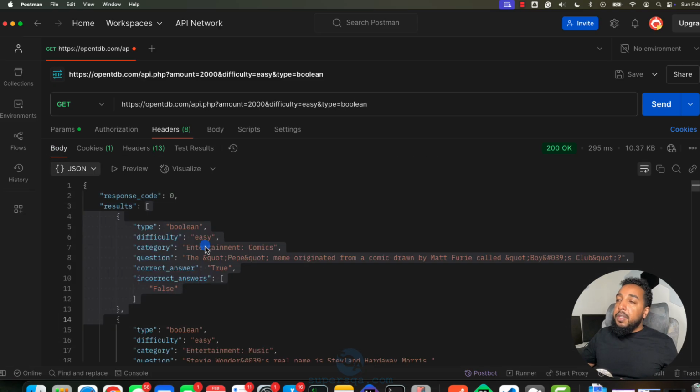I'm going to go to body. So that's what you're testing. You make an API call in a specific way, and you expect a specific result. So we're going to look at that going forward. We're going to look at different types of APIs, different providers, basically different APIs themselves, and we're going to come up with test cases. Okay, so let's move on and keep learning about API testing.